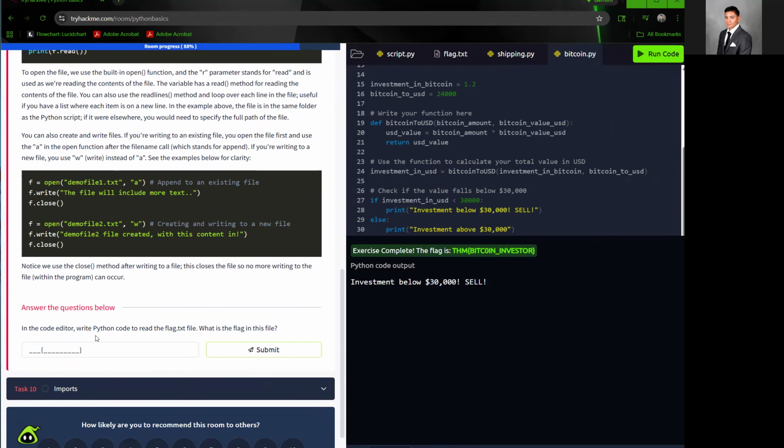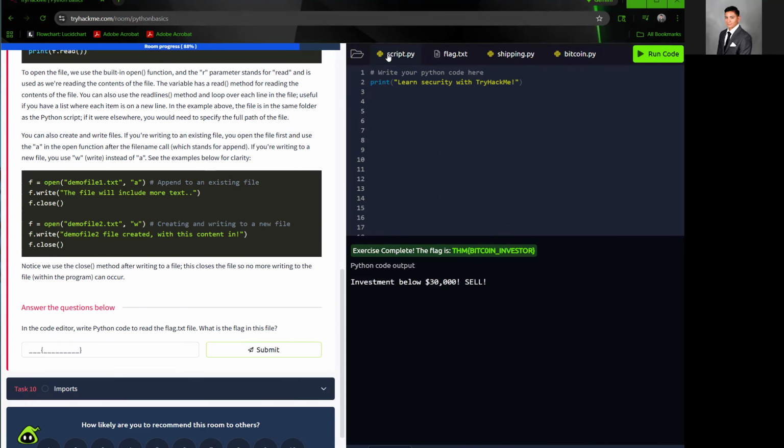In the coder, write Python code to read the flag.txt file. What is the flag in that file? Okay, so I'm guessing that's this one right here. So that's a flag.txt file. We've got to go here to the script, and we want to read that file.